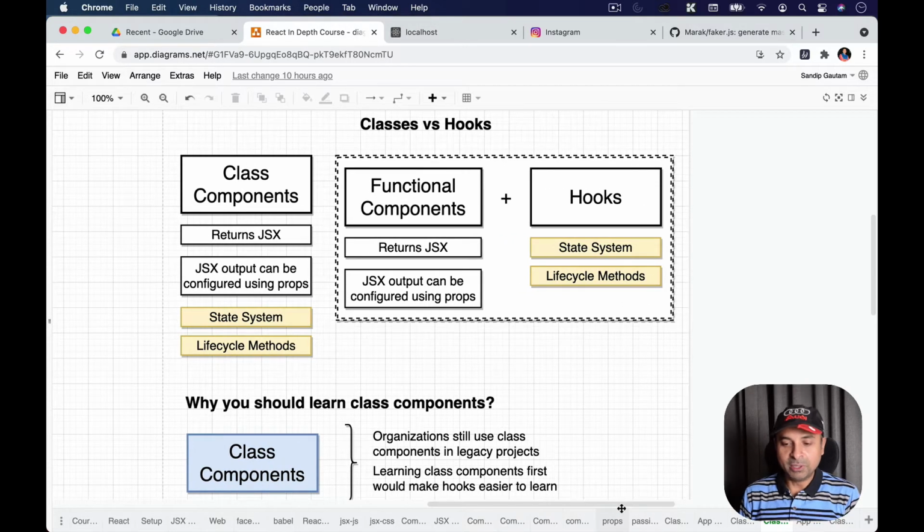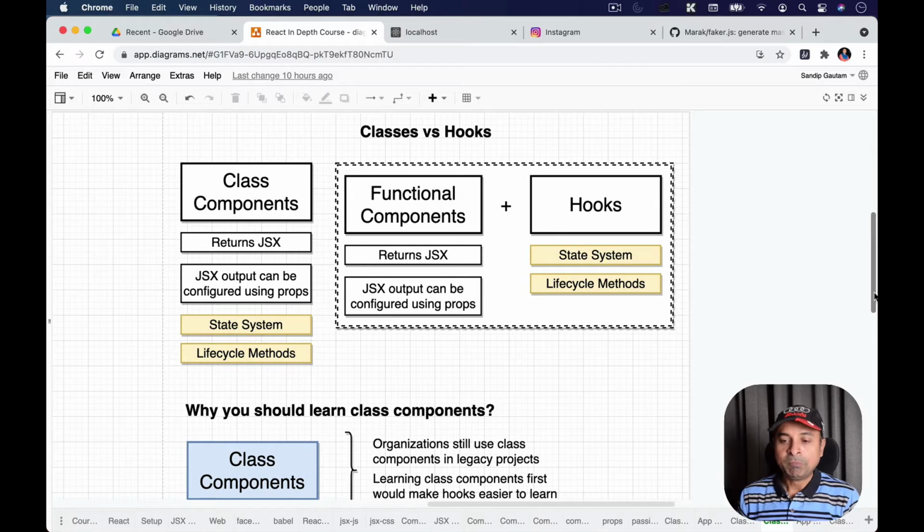I know I'm covering a bit of theory about it. Now there is something called hooks which has been introduced in React. I mean, not recently actually. It's been a year or two, I can say. So what are the differences between classes and hooks? That's what I want to cover. Then definitely we are going to move into practical things.